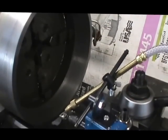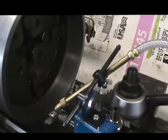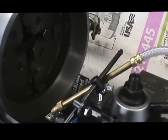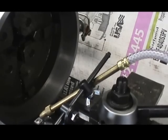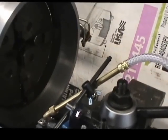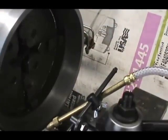Well, we've got this side of the taper completed, and we're going to have to take and reverse the part in the chuck so that we can cut that section that you can see that didn't get done, because that's what we're chucking on. And because the lathe is small enough so that I can't chuck on the OD, I have to chuck it on the ID.